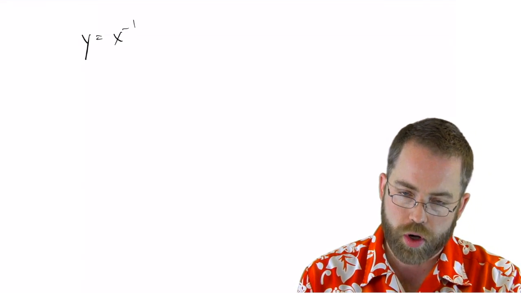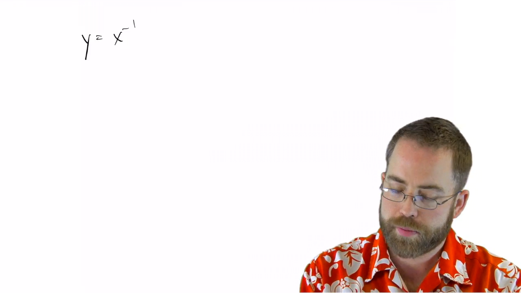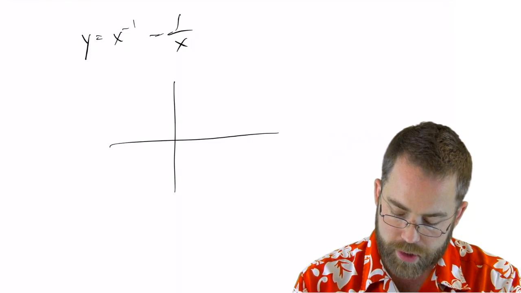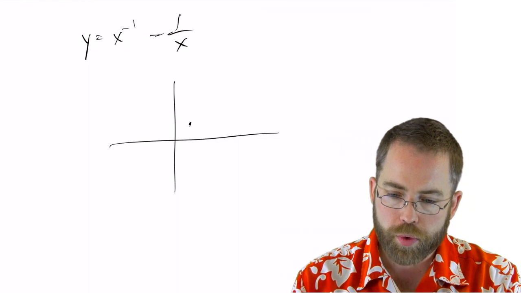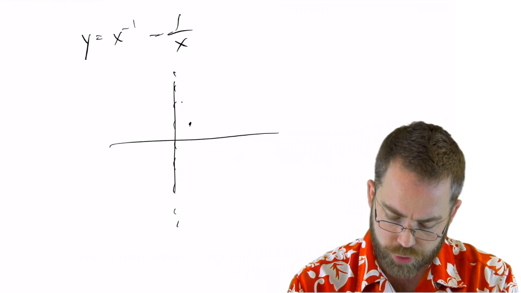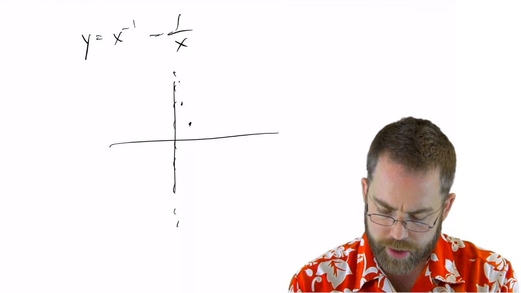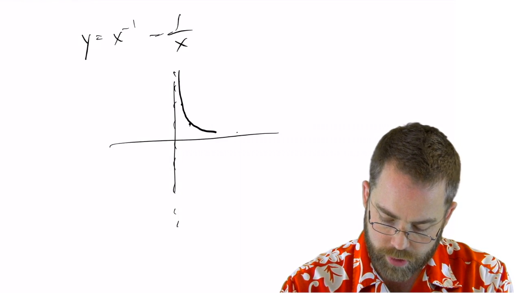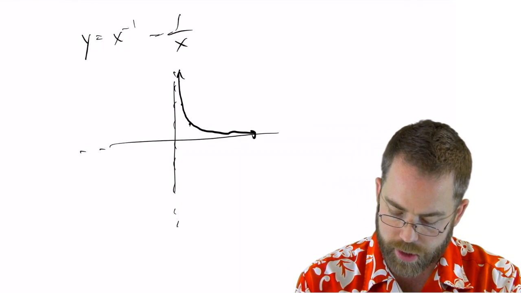So the first thing that we need to consider is something that you maybe have forgotten, which is what happens when the exponent is negative. For example, if I needed to graph y equals x to the negative 1, you remember what negative exponents mean. We talked about this—that is 1 over x. So that means when I plug in 1 I get 1, when I plug in 0 I get undefined, when I plug in half I get 2, and a quarter I get 4, and when I plug in 4 I get a quarter, and when I plug in 2 I get half.